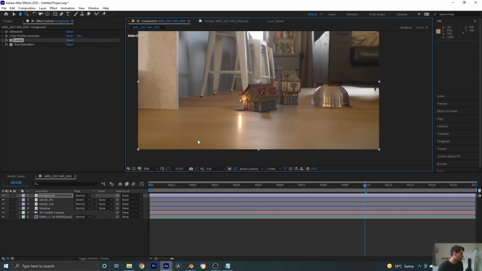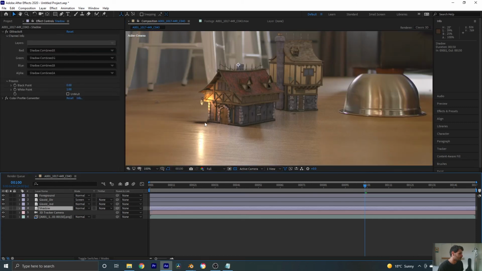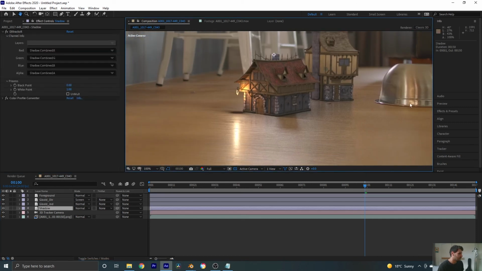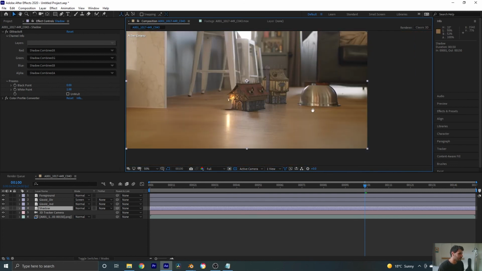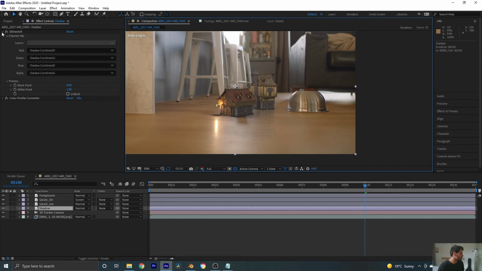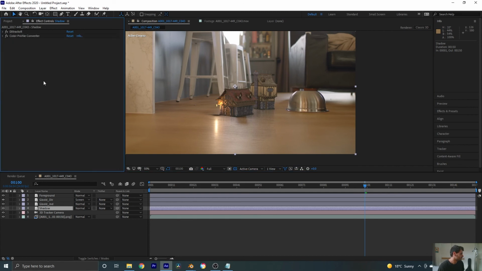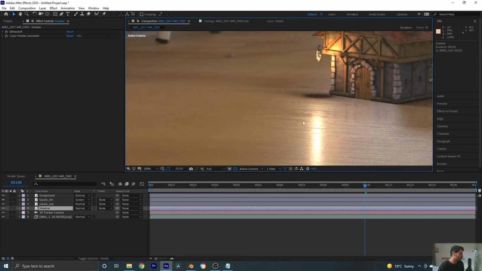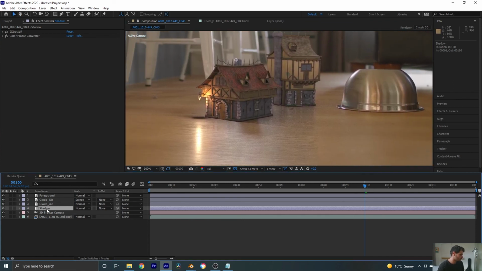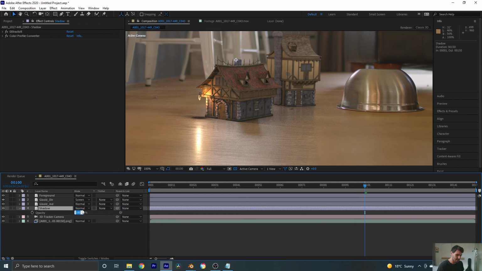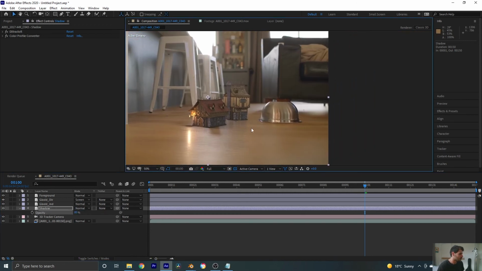I'm also going to go to my shadow now, and I can see that this is quite dark, and the circle is being cast by the bottom of our lantern here. So what we can do to improve that is, first of all, we can bring down the opacity to match. So I can press T here and I can bring down the opacity maybe to 80%, and that'll soften that shadow a little bit.